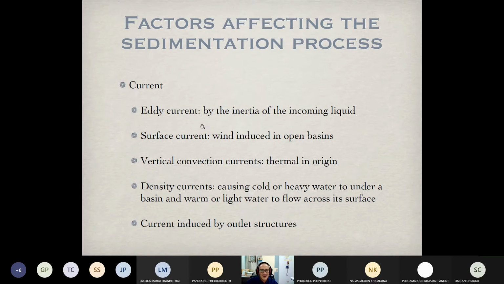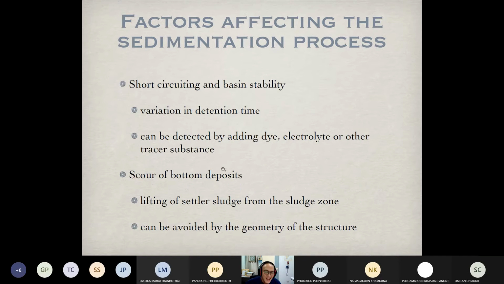If you stand on the bridge and have a look at the columns, water flowing to the columns, and if you observe the sides behind, you will find some currents occur. So this is a kind of current that occurs due to the inertia. We normally call it an eddy current. This current normally occurs in the sedimentation tanks. And what we have to be aware of during the operations is the short circuiting.